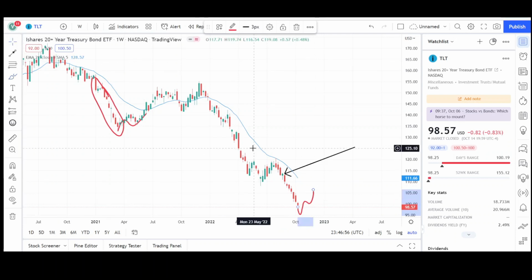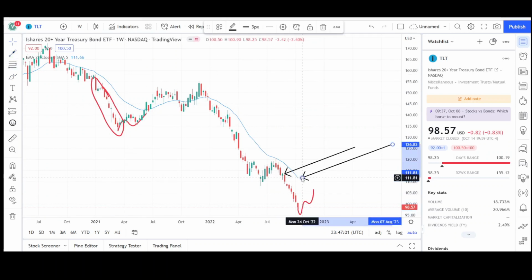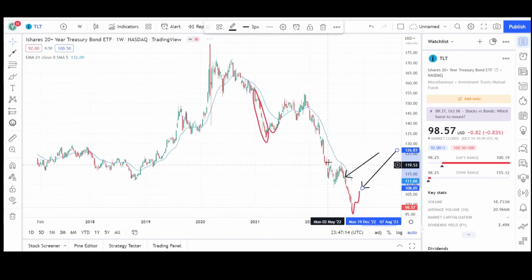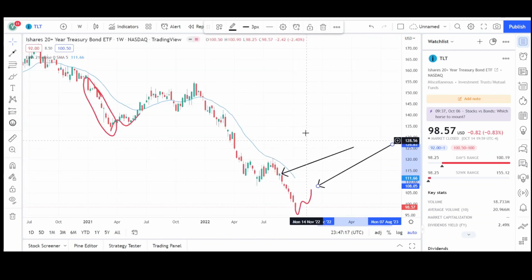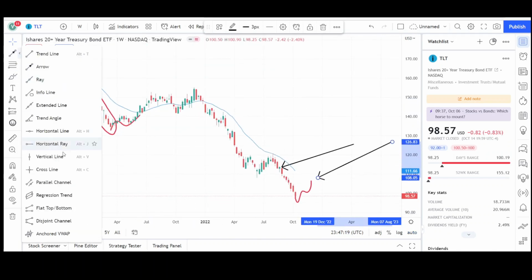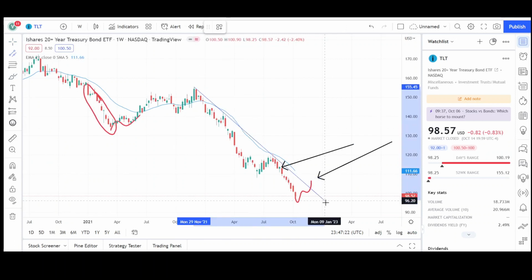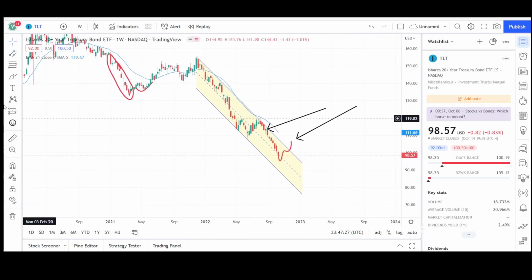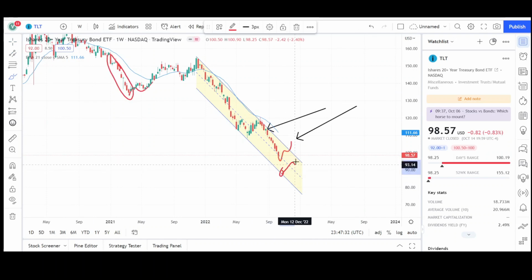Maybe we don't get that pullback and we still continue lower, but the longer and longer we stay far away from this EMA, the more and more a bigger pullback we're going to be experiencing. So again, this EMA is probably going to act as overhead resistance, meaning when prices come near it, it's probably going to reject prices. So still see lower prices on the chart. There is this probably macro channel in play. You can see that if I connect the swings, this fits against the price action fairly well. So maybe prices are targeting the lower side of this range, which is right around the $88 level, before seeing the pullback.